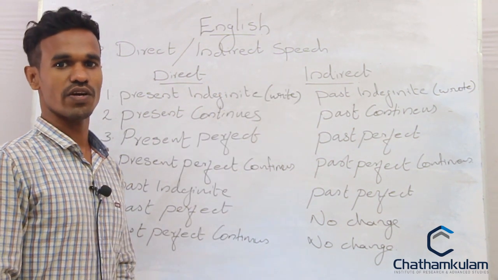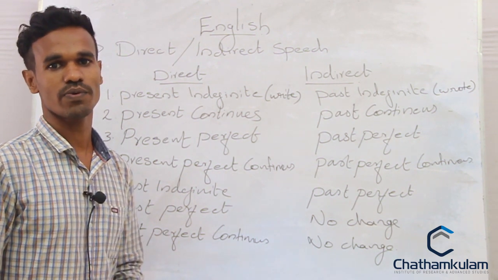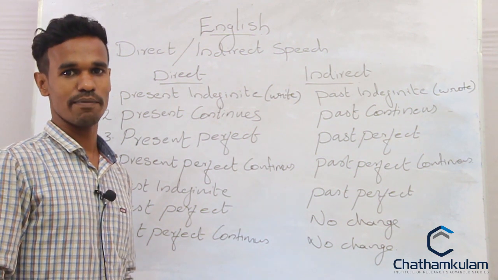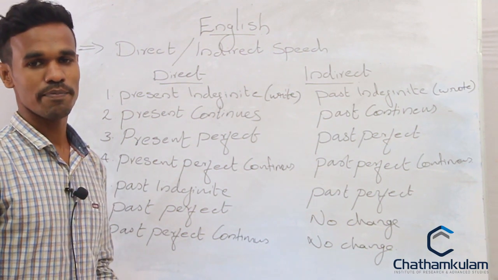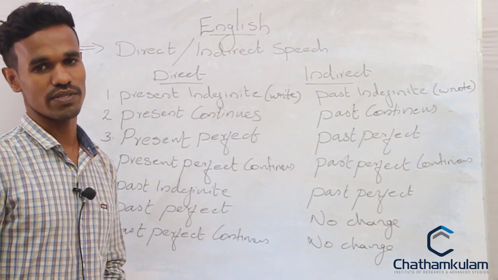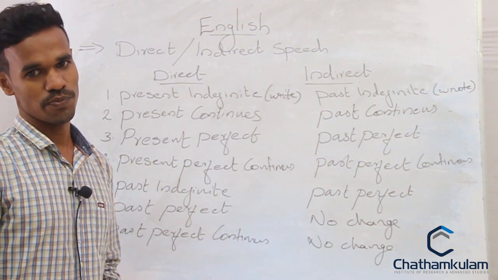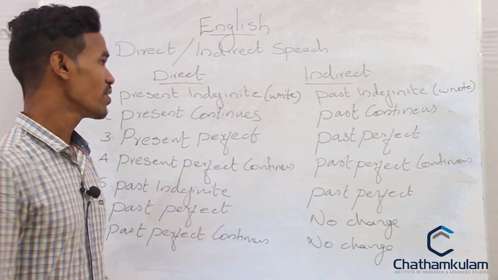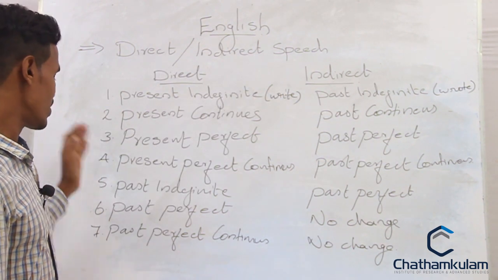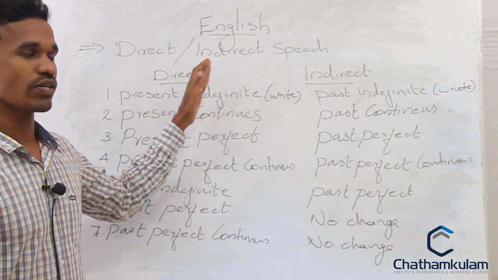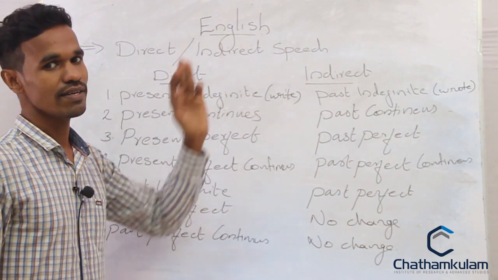When we talk about converting a speech into direct or indirect, you need to understand the basic concept of what happens when we speak about the past, present and past continuous. What areas come under these aspects, and what grammatical changes are added when the tense is changed? That is what we are going to discuss today: sentence correction as direct or indirect speech. Let us look at the 7 rules pertaining to direct and indirect speech, and see in detail what direct speech is and how it affects indirect speech.